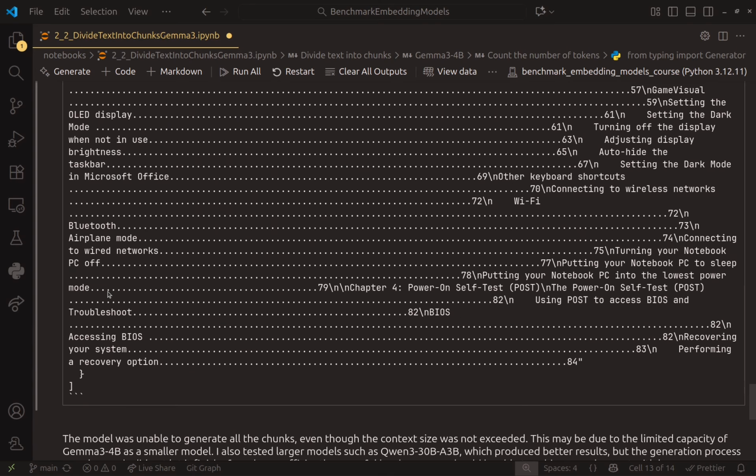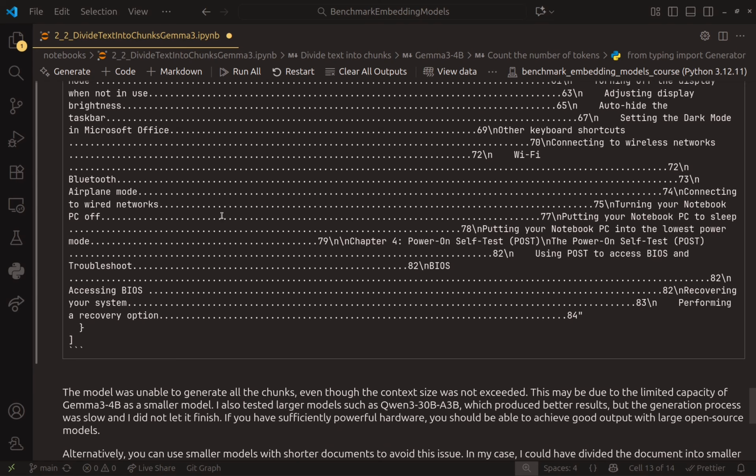I have tried to play with the prompts, but I couldn't get this small Gemma 3 model to do this task for me. So the only thing that you can try is to use this model with small documents. I didn't want to take 10 pages, feed them to the model and get the chunks, because we will lose that context. For example, with Gemini, I wanted to give it the document and let it decide how to divide it. With this small model, I couldn't do it.